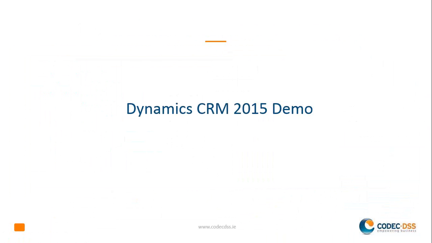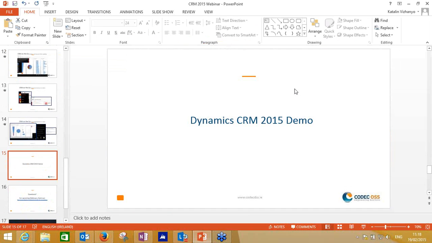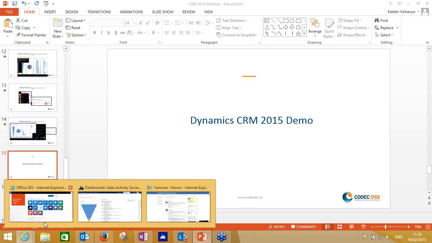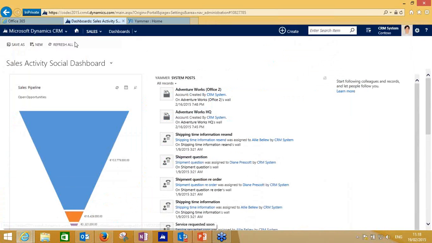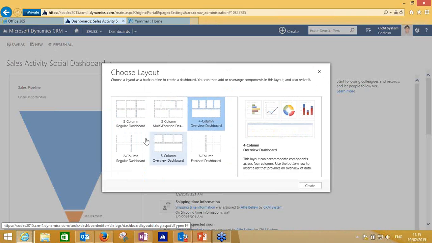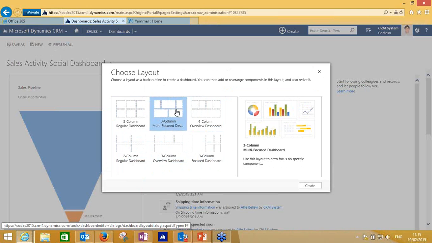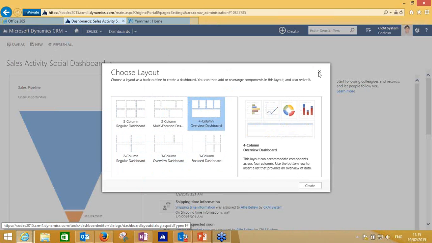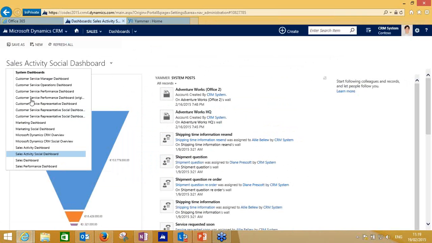So now we are switching into the CRM demonstration, the live demonstration. So here we go. This is the main dashboard, as you can see, and saw on the previous slides. There are different options here. What I mentioned, that you can choose any kind of layout to create your own dashboard, and also switch system dashboards here anytime.